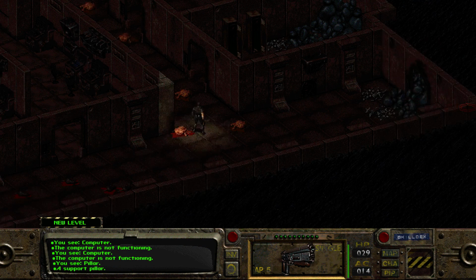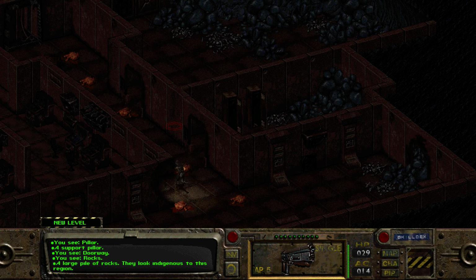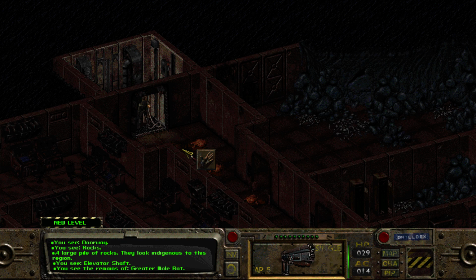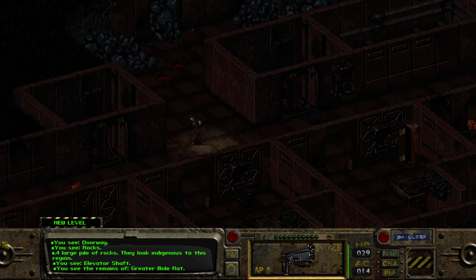A support pillar right there. Rocks, a large pile of rocks. They look indigenous to this region, yes. It would be unlikely to find foreign rocks down here in these dungeons, this vault. Let's go away.